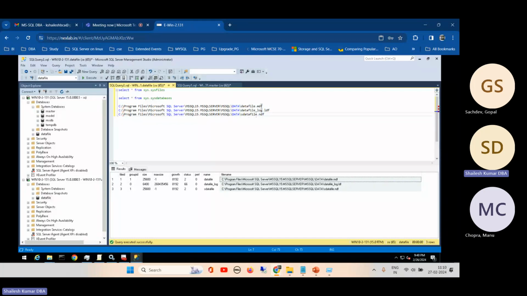So we can create multiple NDF files as per our storage, but we cannot create multiple MDF files. There is only one. Let's say we have a 1 terabyte database. In a normal data file scenario, we'll have a 1 terabyte MDF file, a single file.